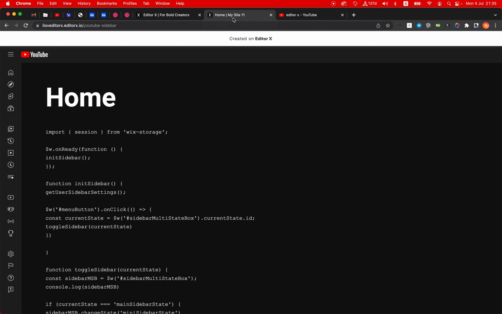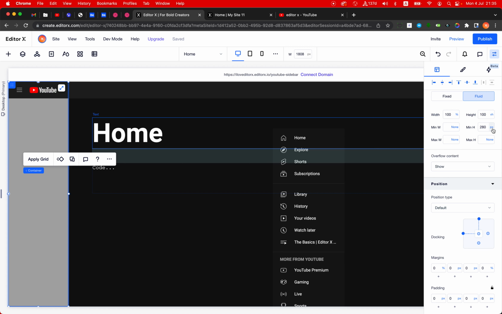All right, but because I have this created on EditorX, I need to reduce it from my screen height. So of course I can use a calculation. I will go to calculation and set 100 VH minus 50 pixels for the EditorX banner. If you have premium, you don't need this one, just 100 VH.